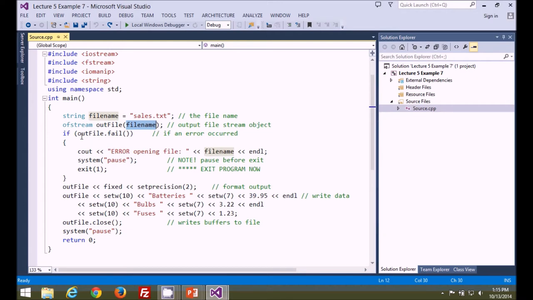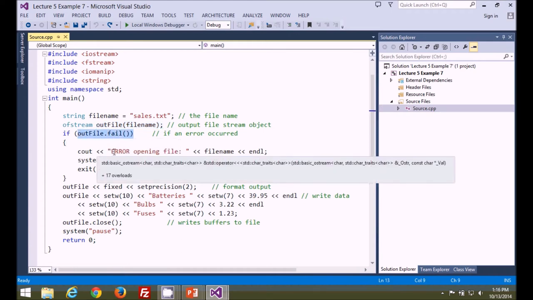Check for errors. So the way you check for errors is you use your file object name, and then you can say dot fail. That's a function call. If this returns true, it means there was an error. So if you attempted to open a file or create the file and open it and fail returns true, there was an error. This syntax where it says ofstream, outfile, and then we give it the name of the file, that attempts to create the file and open it in one step. And so it's the process of opening the file that can cause an error. And this is how you can check for that error.